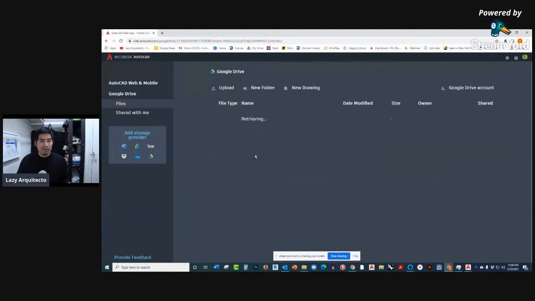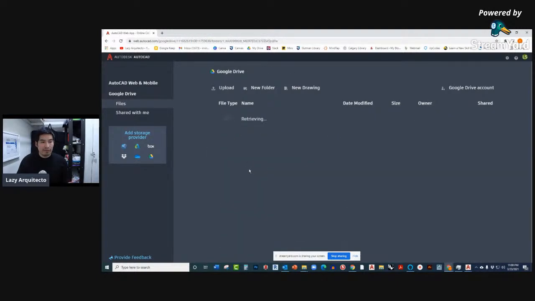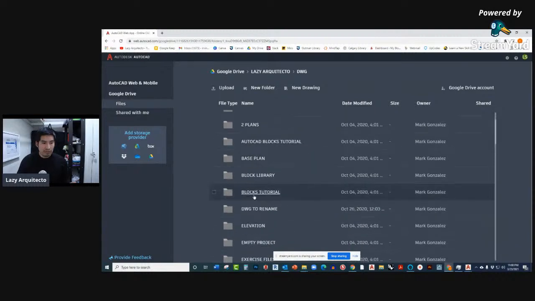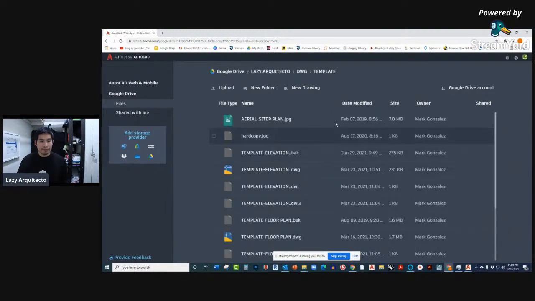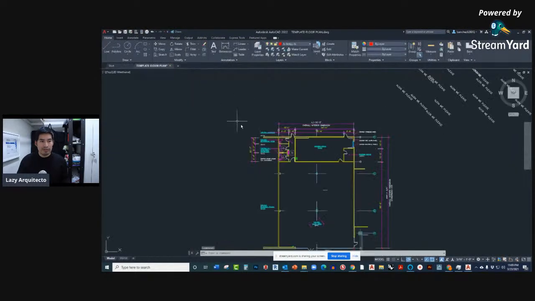Once I do that, I'm going to go and find my drawing to show you this example. So I'm going to go to templates. It's right here. And since I have this drawing open here, I'm going to close it first.